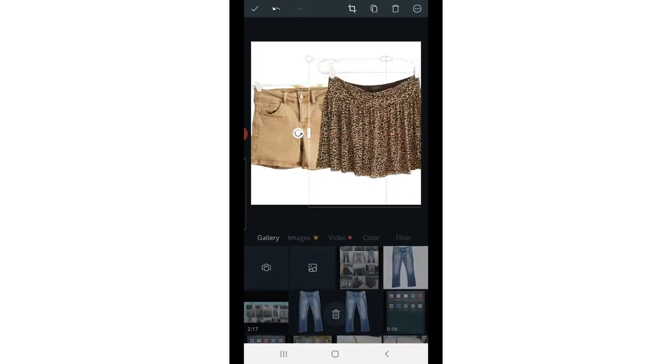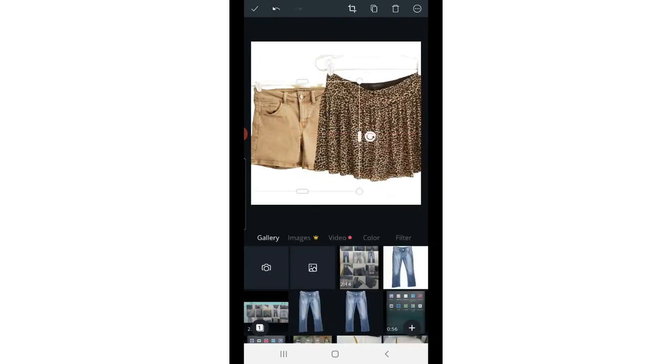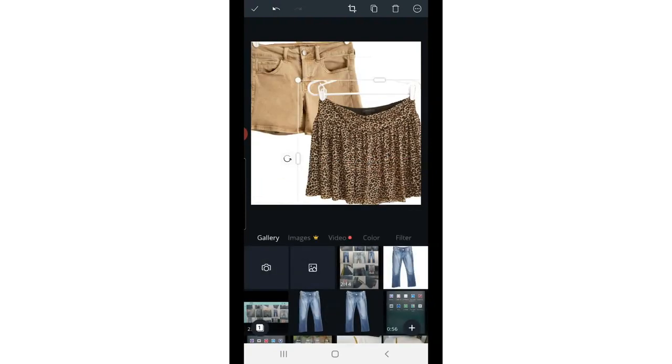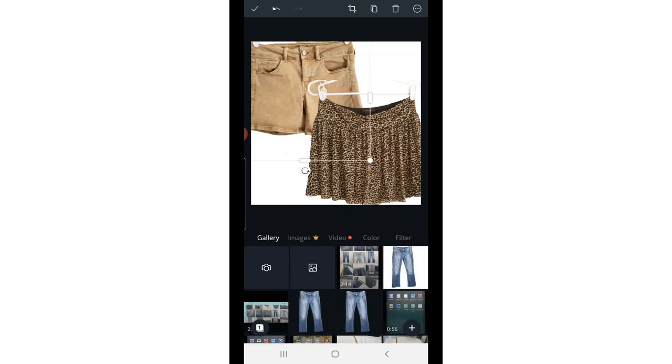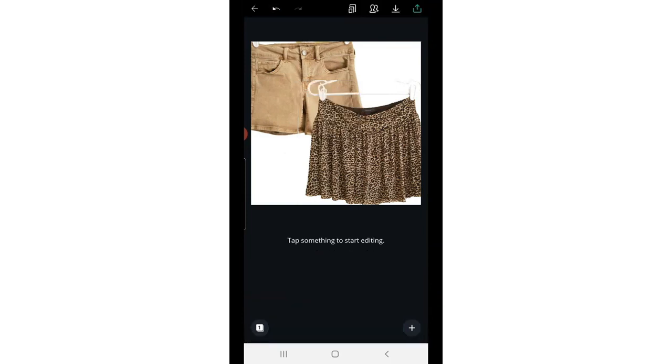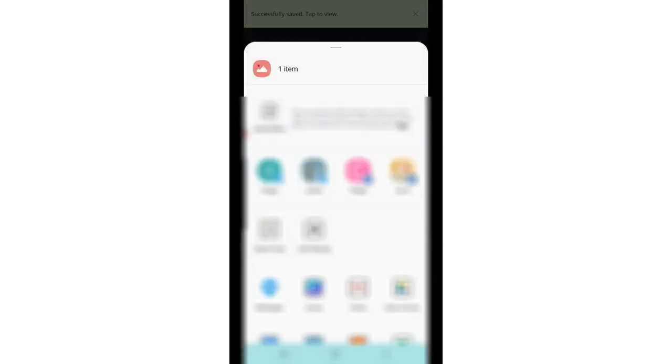And from here, it's just all about playing with the items a bit, making sure that they look nice. And when you want to switch back and forth between items, you just tap on it. So if I want to edit these shorts, I'll tap on those. If I want to edit the skirt, I tap on that. If you click on these top three buttons on the right hand side, there's these things that look like pages with arrows. That's to move items forward and backward. Once you're done, you can click download, and this can be your cover photo for your bundle.